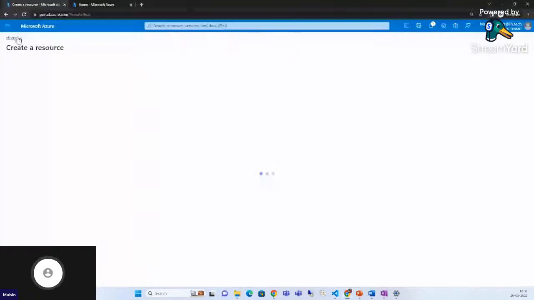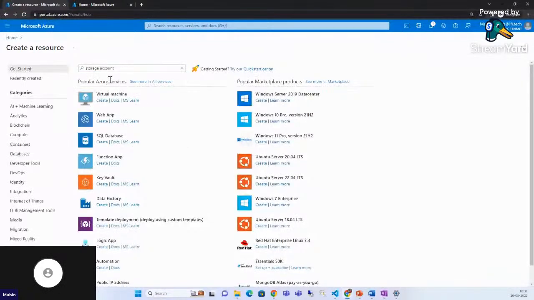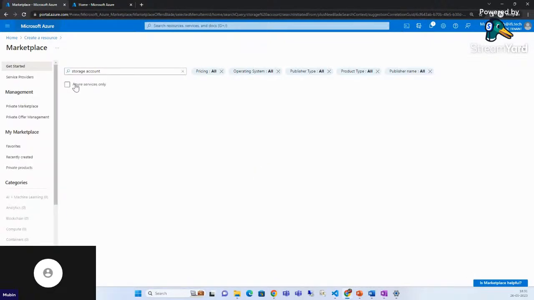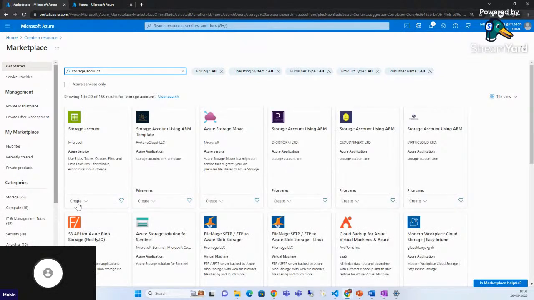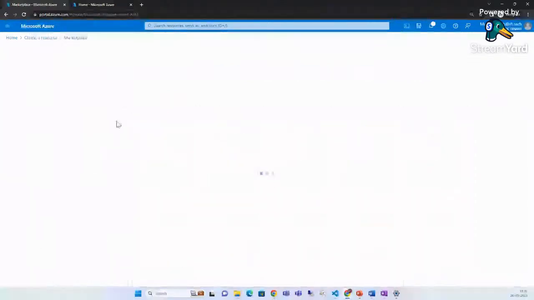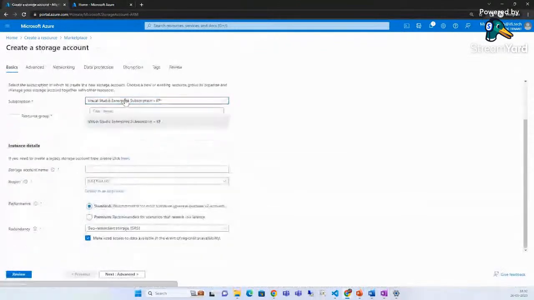So if I go to Azure portal and select a storage account over here, I will select this option of creating a storage account, and it will give me a kind of form wherein I have to fill out all the required details according to my requirements. So you have your subscription over here.